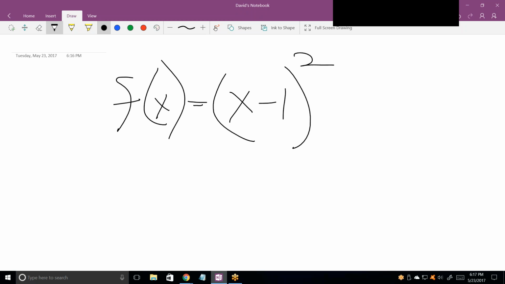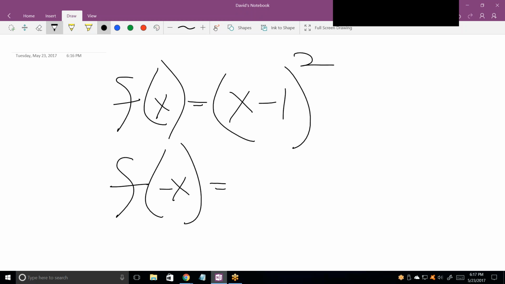Find the parent function? Nope. It's to figure out what f of minus x is. Remember, that's the ironclad test for even or odd. If f of minus x is equal to f of x, then it's even. If f of minus x is equal to minus f of x, then it's odd. And if it's not equal to either one of those, it's neither. Three choices only.